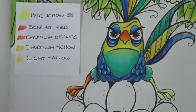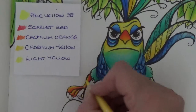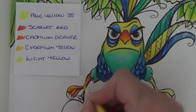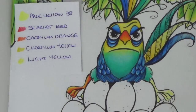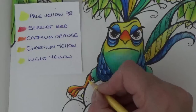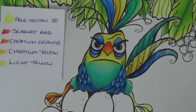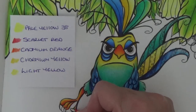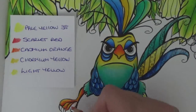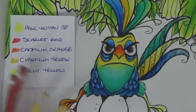And then just on the top here, we'll stick that pale yellow. We can use that to blend through. Oh, he's so cute. And we're going to do the flowers in this colour combo too. So, I'm going to put a little bit of scarlet red in there. And then we'll bring that chrome in. There we go.